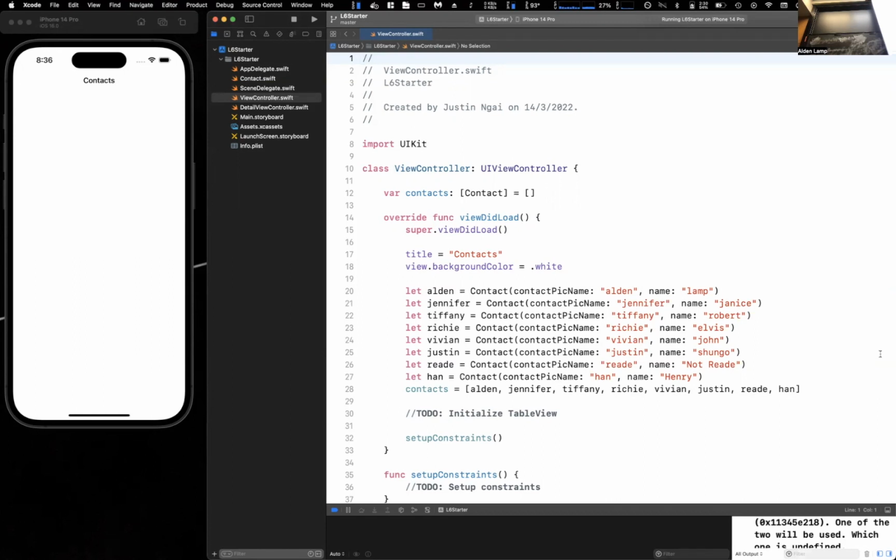So today's demo, the goal is to get you guys to understand how to build a table view. The app we're going to be building is quite simple. It'll have a single table view, each of which has a cell. We're going to be laying it out as a contacts app. So you can think of each cell as a person, representing the contact. You click on the contact, it goes to another view where you can edit the contact.